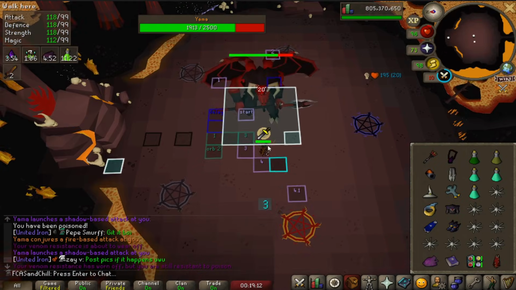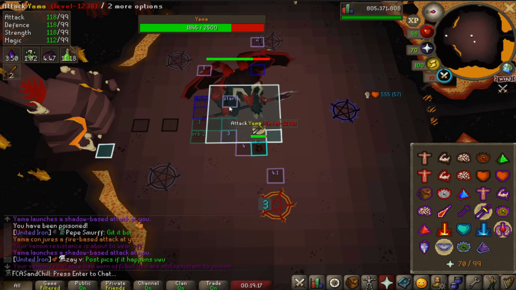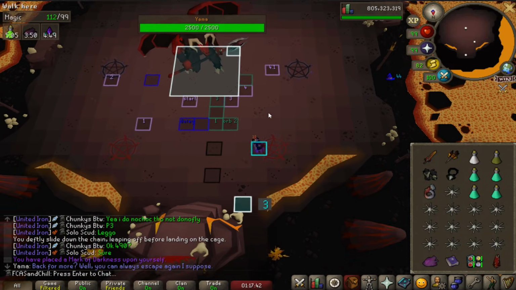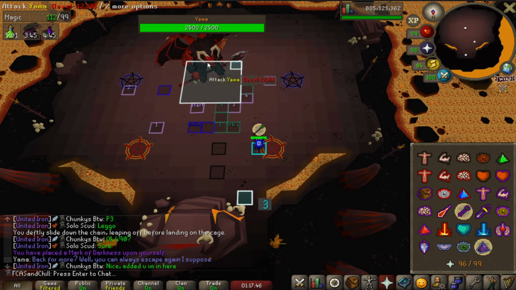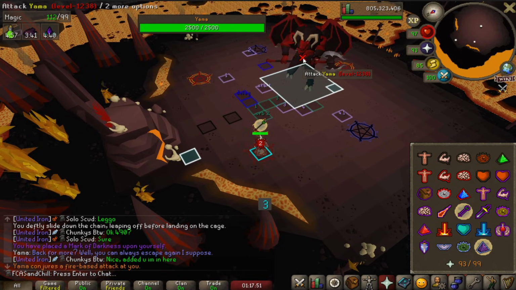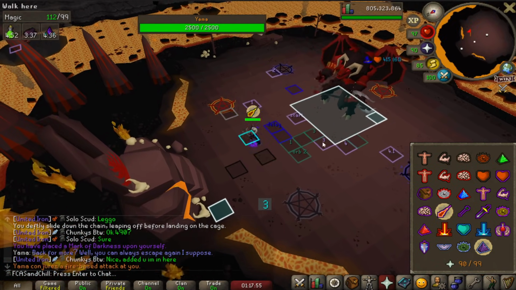Whenever Yama does one of these special power-up attacks, so either the mage or the shadow attacks, then after that, he's going to change his snap style to the special that he just used. So if he just used a fire special, he's going to do mage snaps until his next special, so you can pray mage. And vice versa. If he does the shadow special, he's going to do ranged snaps until his next special, so you can pray ranged.